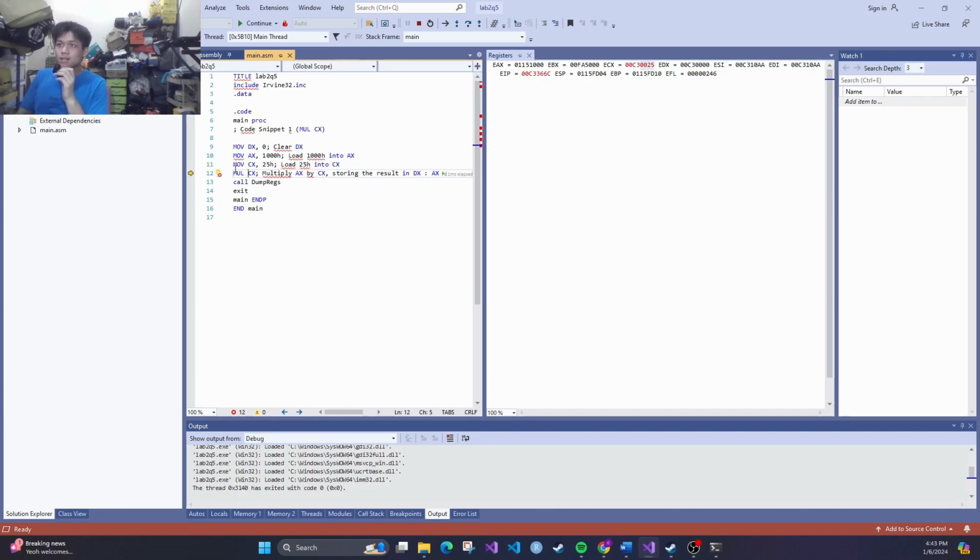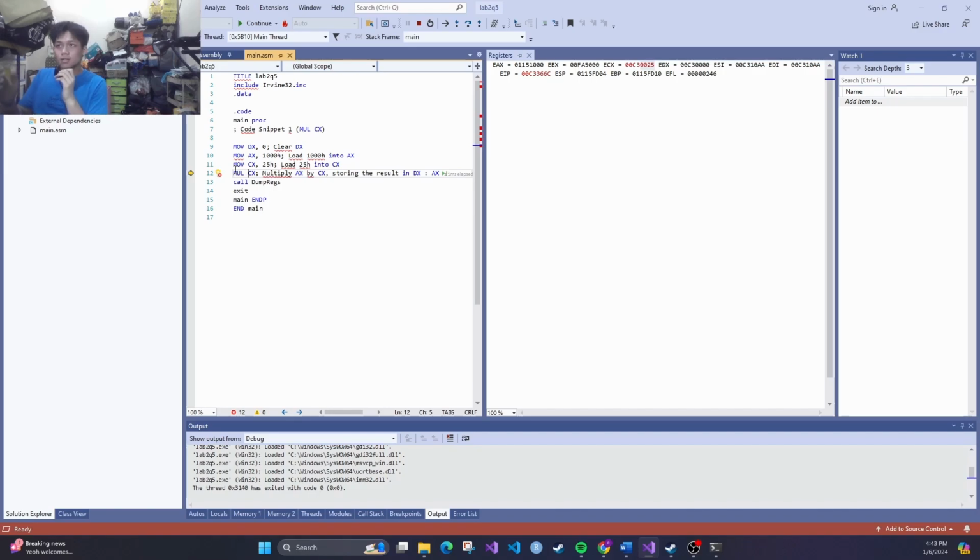Right. In this case, AX is 1000 hexadecimal and CX is 25 hexadecimal. 1000 multiplied by 25 becomes 25000 hexadecimal, and 25000 has 5 digits, and AX can only store up to FFFF.